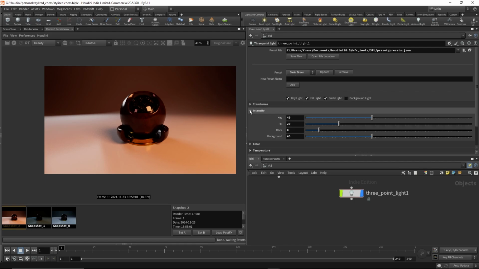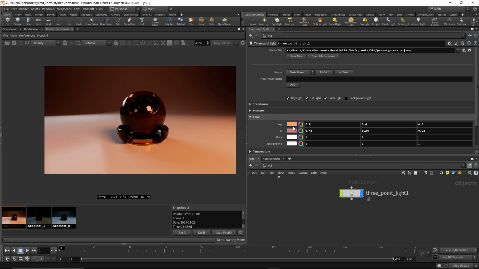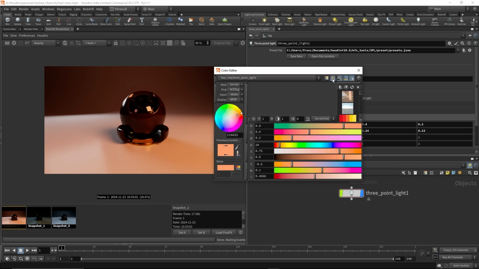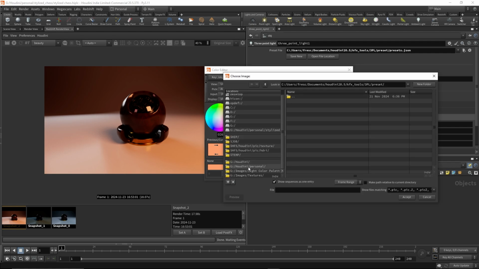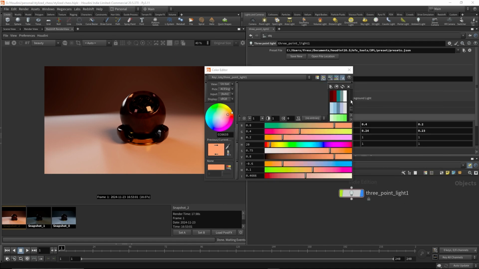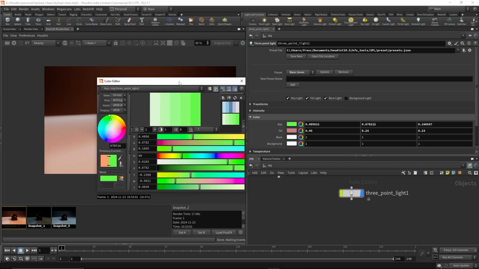And now what I am going to do is in the color, and this is really neat. Go over here to put your images, and you see I have all this over here. Well, I'm going to go ahead and add an image, and I'm going to go to my images folder, light color palette. I'm going to pick that basic green, accept, select it, and the first color I'm going to come up with is green. Aha. Now I can go ahead and do this. Whoops, nope, red, green, and I can make that pure green.